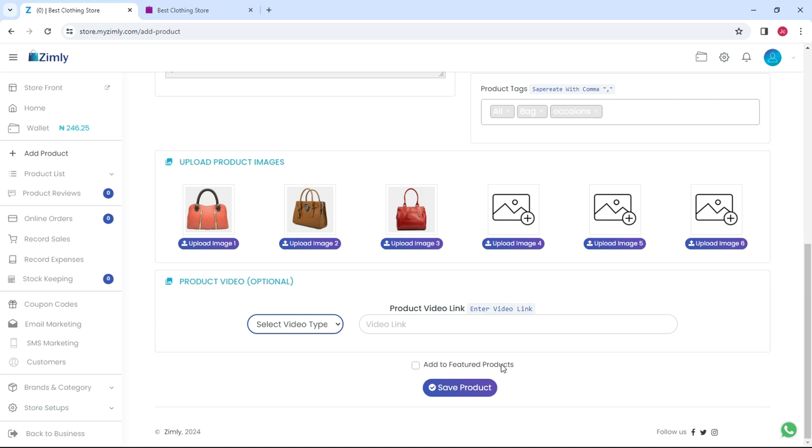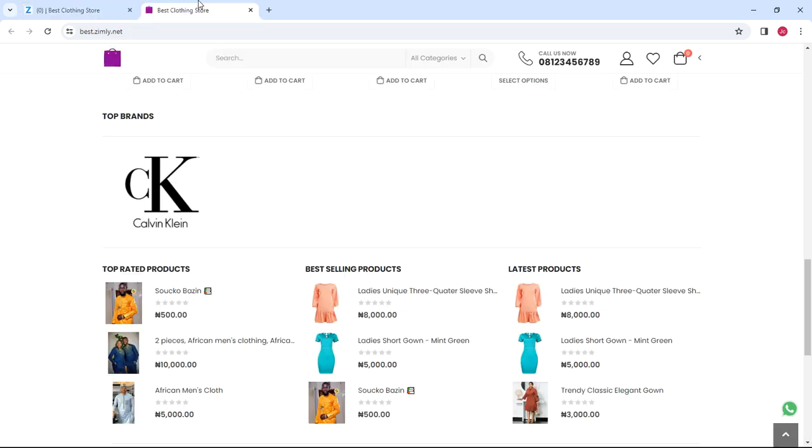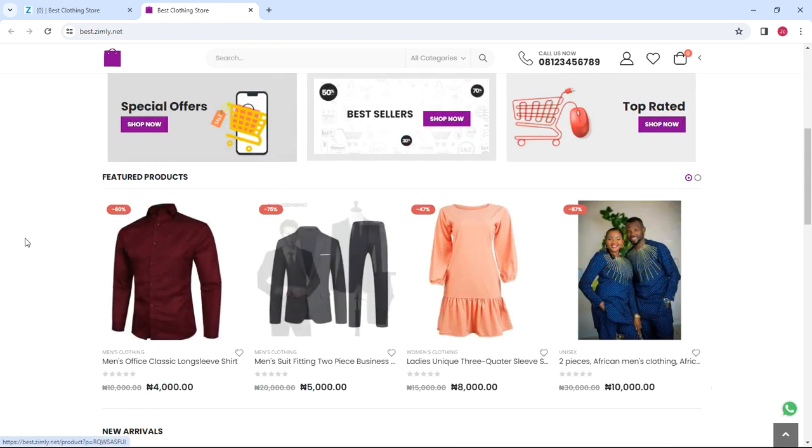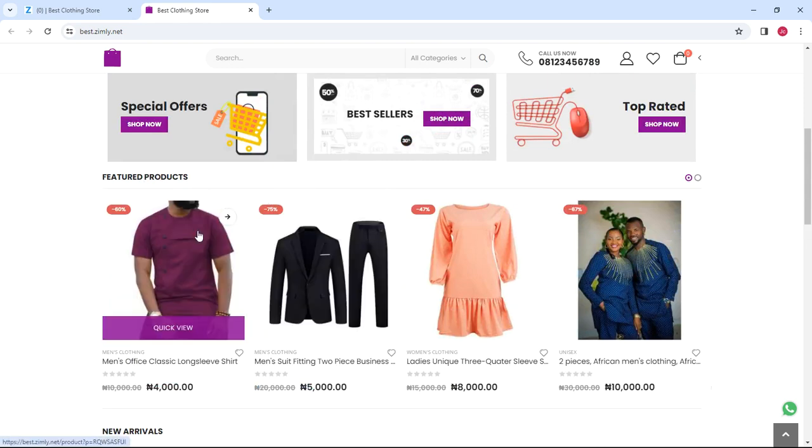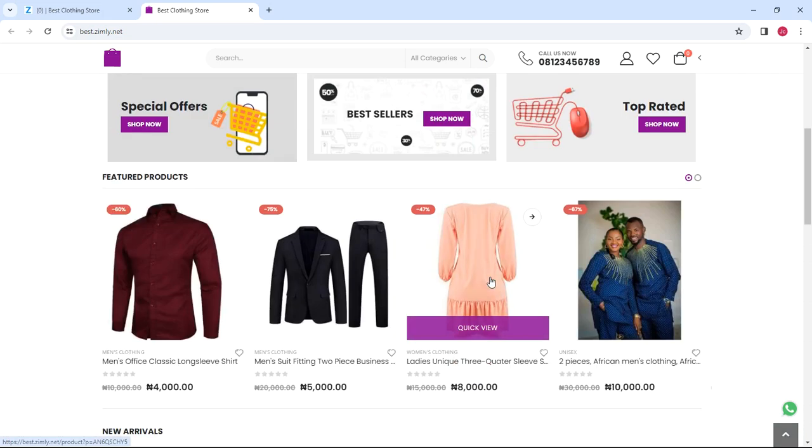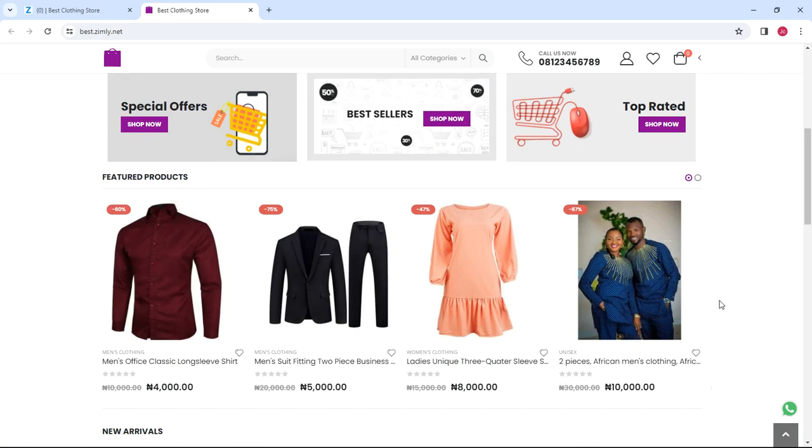add to featured product. Okay, now what is featured product? Once you come to my e-commerce site, you can see this is featured product. So these are the products I want customers who are visiting my website to see on the landing page. So once they come to the landing page, they'll see these products. These are maybe interesting products you believe that they will love, just products to welcome them in, and to give them the impression that hey, we have nice products on our website. Those interesting products are highly demanded products. Okay, you can add them here. So that's what we mean by featured product: the product that is going to appear on your landing page for customers to see.